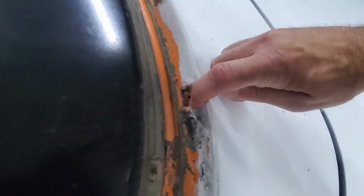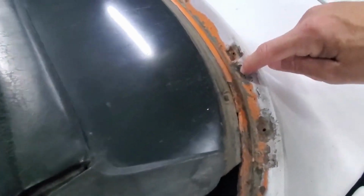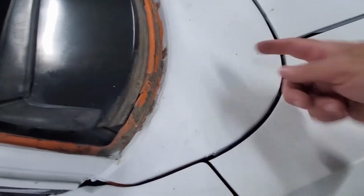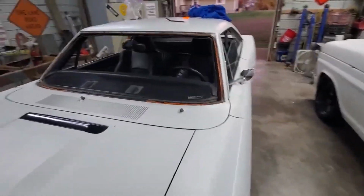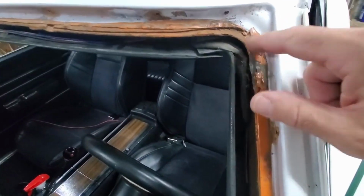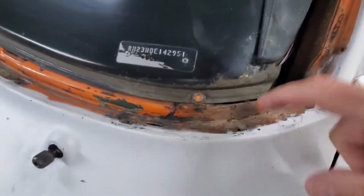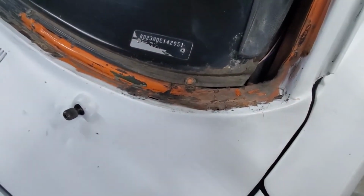I don't know that it was the greatest idea, but it was an idea. The assumption is, and we'll find this out probably in a little bit because we're going to pull this dash tonight, that it drains down into the cowl area and goes down through here and comes out down there. But Cam was getting some water in on his floor during rains. That could have been the crappy seal, because it was pretty dry rotted in places and pretty nasty. And it looks like there's a little bit of rust up in here, so I'm wondering if he had a little drip coming down through here. But nonetheless, we're not too bad here like I thought we were going to be. That is a good thing.